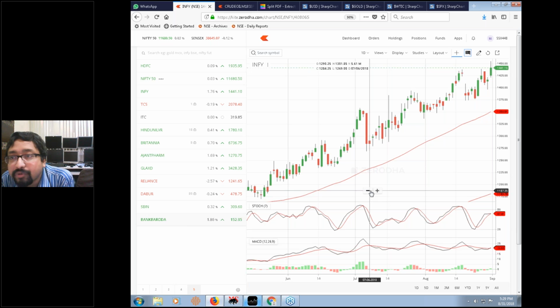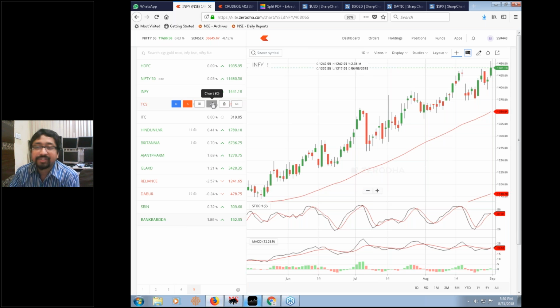Today's closing is at 1441, and the immediate stop loss will be at 1400, and the better stop loss is the 1375 region. That was where the last bottom was made. So it is better if you buy on a pullback and buy in installments. You create a core position and then add to that, right? So that is a safer option.